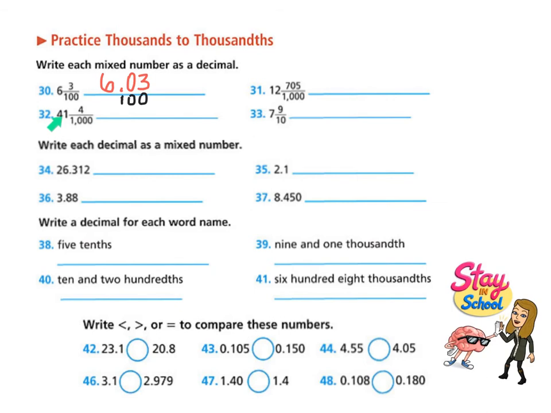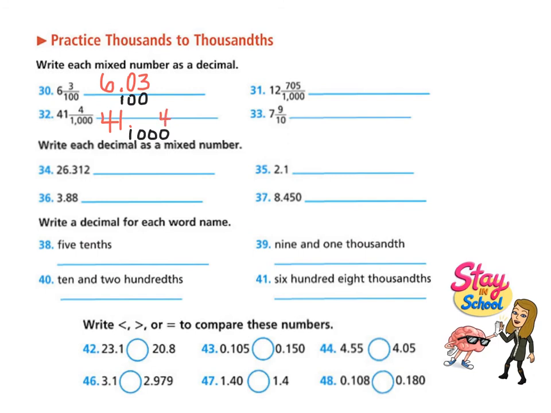The next one is 41 4/1000ths. So again, 41 is my whole number, so that goes out front. Then we have the decimal point, because any numbers to the left are whole numbers, to the right are decimals. So my trick will work for thousandths. So I'll place the 1 under the decimal, and then I need 3 zeros to create thousandths. So then my 4 will have to pop up above that last 0.